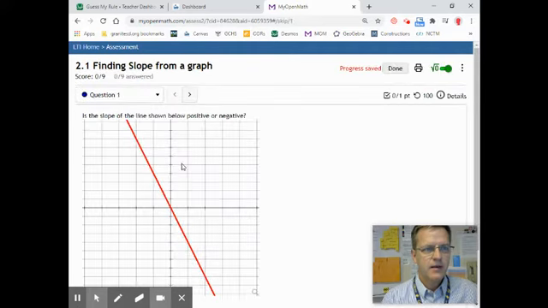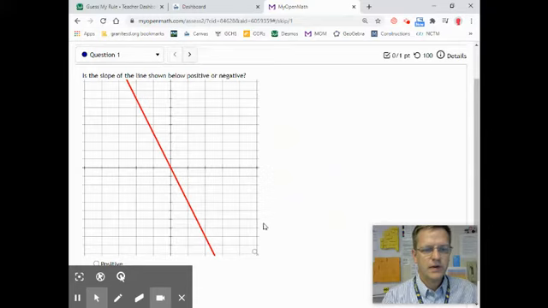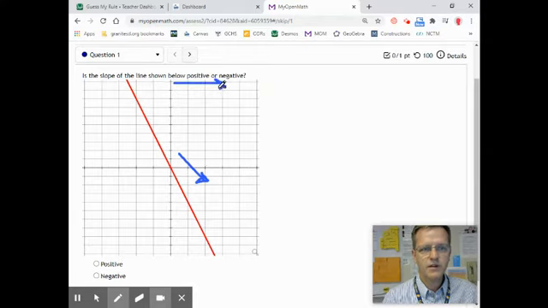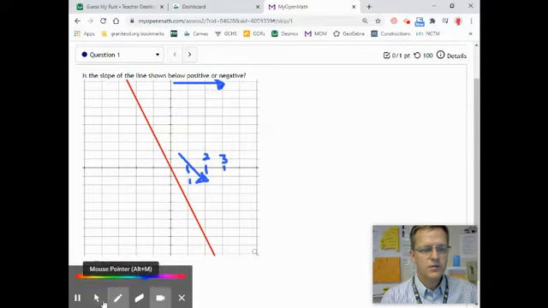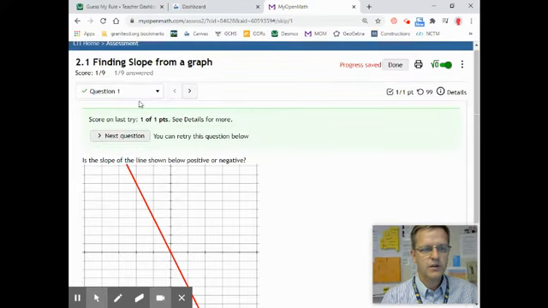Let's jump in. So when we're looking for slope, the first question is: is it positive or negative? Now, this one is going downhill over time when we're going from left to right, just like we read in English or Spanish, or not all languages, but many languages. We read from left to right, and so this is going down. You could also think of this on a number line. If this is 1 and this is 2 and this is 3, this is going down as our number line goes along. So this one is negative. There we go. Let's try the next one.